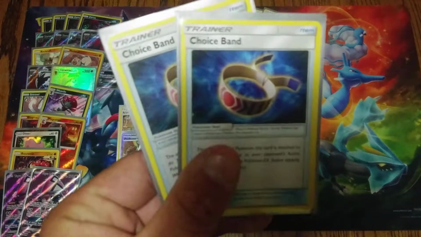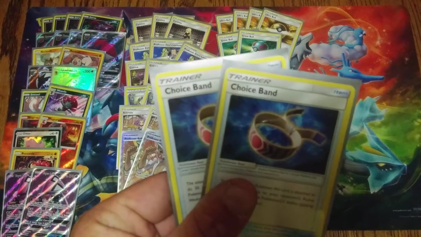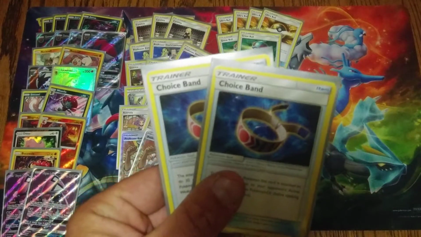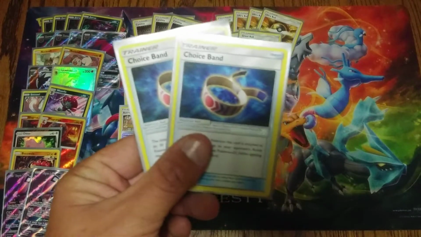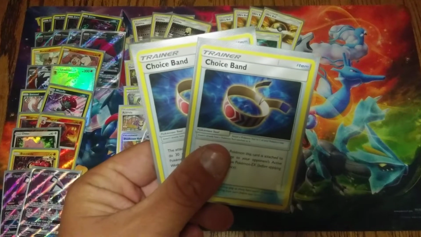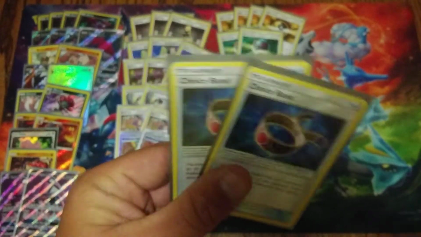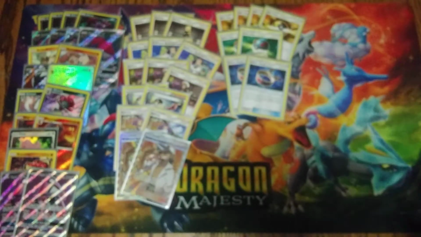2 copies of Choice Band. Choice Band helps us deal that little extra damage, as I mentioned before with the Kukui and Devoured Field combo. You do need Choice Band in order to hit 180, and there's so many Pokemon in the format right now that do have 180 HP, like Rayquaza GX, like Bucephalon GX. Tapu Lele GX can also be a threat, but you can do that without the Devoured Field to knock it out.